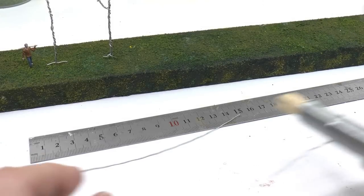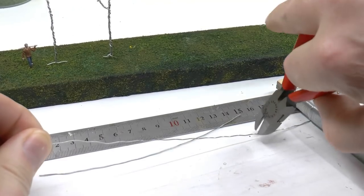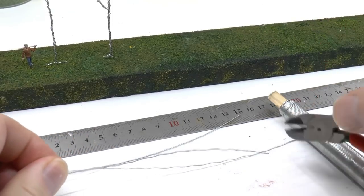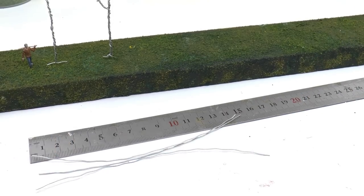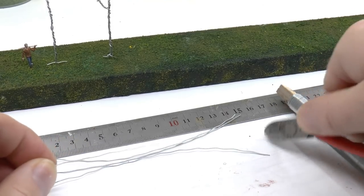The trunk and the branches will be made from steel wire. I'm using 0.64 millimeter steel wire and I cut four of them. In many videos people use a lot of wires like 10–20, but that makes it very hard to twist and there's really no need. Four wires is all you need for HO scale.